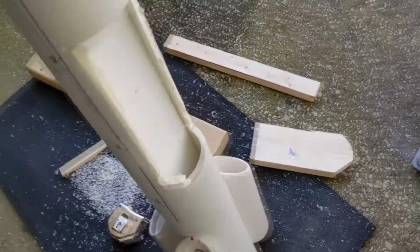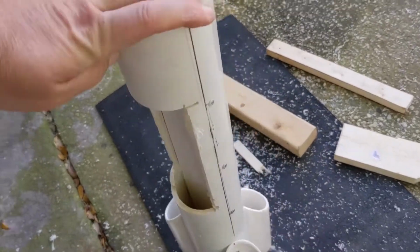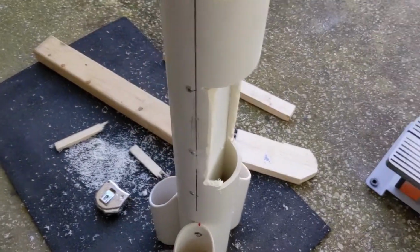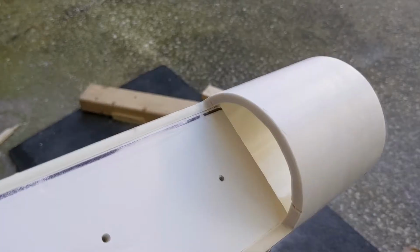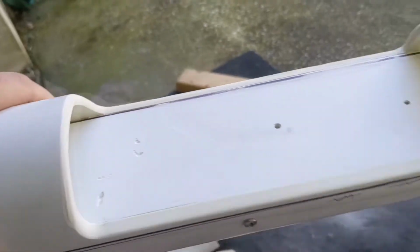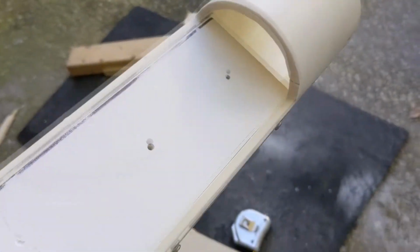So I've started the cutaway process. It's very rough right now, so I'm still working on it, but so far so good. Getting a little closer to where it needs to be. There I am, pretty much where I want to be with it. There's the sanded version.